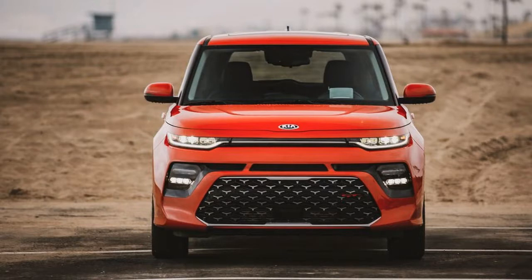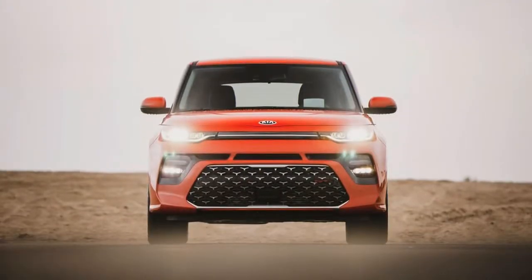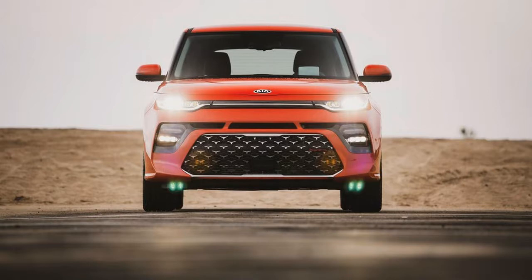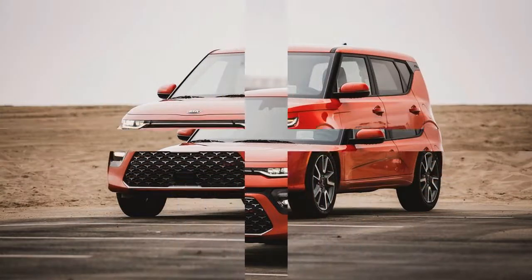New for 2020 is the X-Line trim beginning at $22,485, which includes differentiating body cladding and stout bumpers. This bundle will be extraordinary for the urban warrior who drives inside spitting separation of a rock street. The 2020 Soul wears the look shockingly well, yet it's lost some road grit simultaneously.